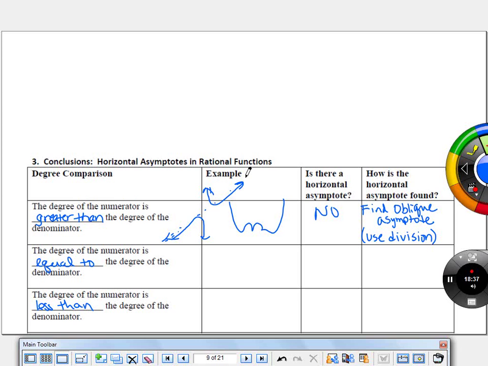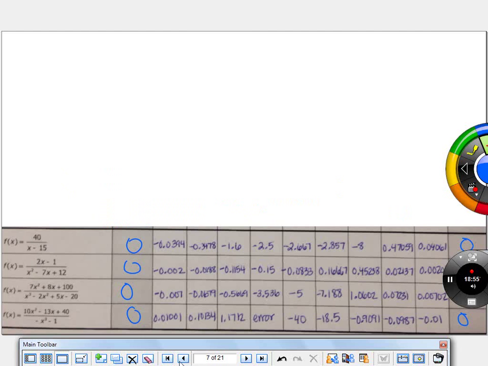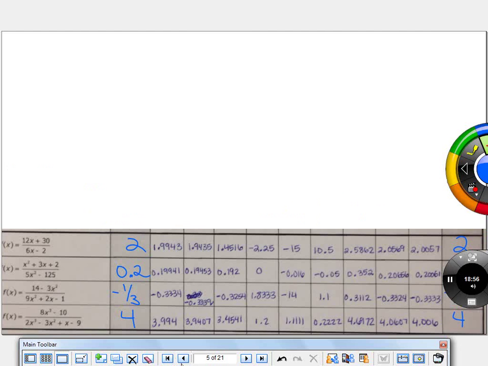All right. Middle section. The degree of the numerator was equal to the degree of the denominator. Did we decide there would be a horizontal asymptote? Yes. But they were all different, right? They evened out to the same number, but it was different depending on the function. Let's see if we can find a commonality between what the function looked like and what number it was evening out to. So here's what this function looks like, and the horizontal asymptote for this function would be y equals 2.